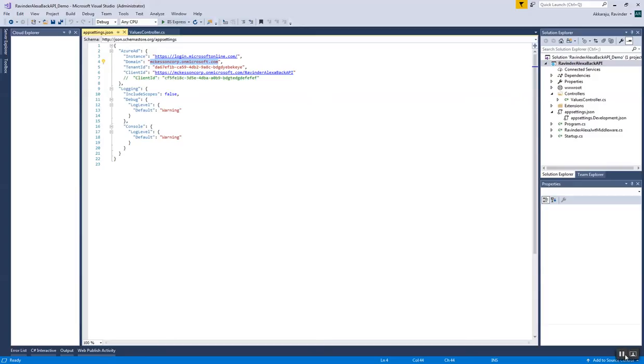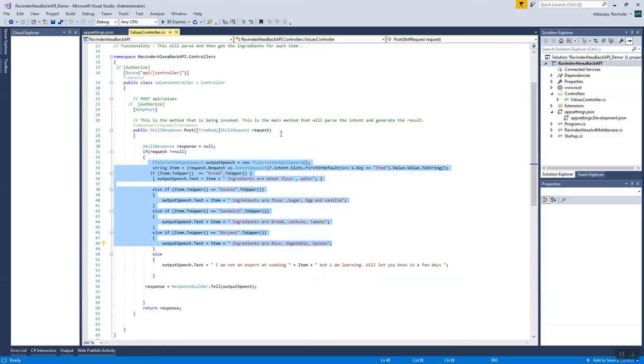Now, next, what we are going to look at is the main method, which is where the calls are going to come in and where your business logic is going to be. It's in a class called ValuesController. The shells are already created by .NET for you. It does the basic shell for you. You just need to tweak the shells to put in the HTTP post.